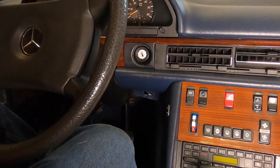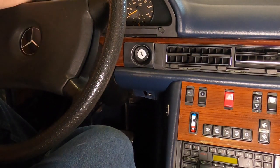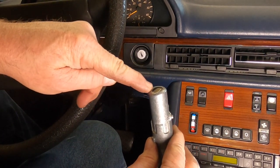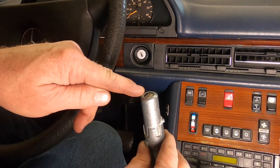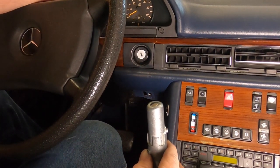So what does that say? Was not the lock cylinder. It was not the steering lock. It was not the ignition switch. It's in the steering column where this steering lock, this little pokey outy thingy, shoots out into the steering wheel and locks it, right? So this thing is getting into a bind in the steering wheel. That's my opinion. I don't know for sure.